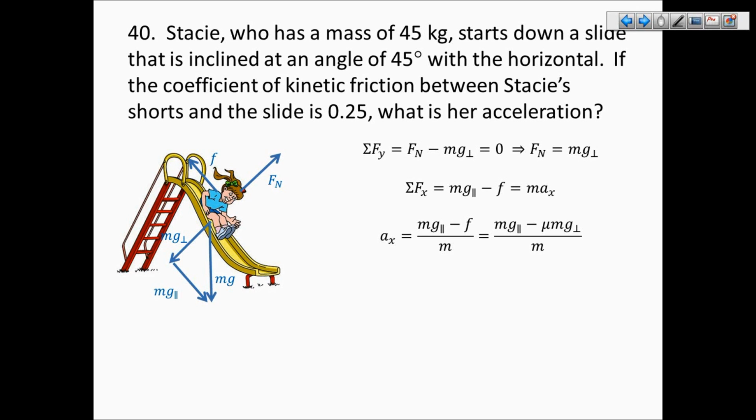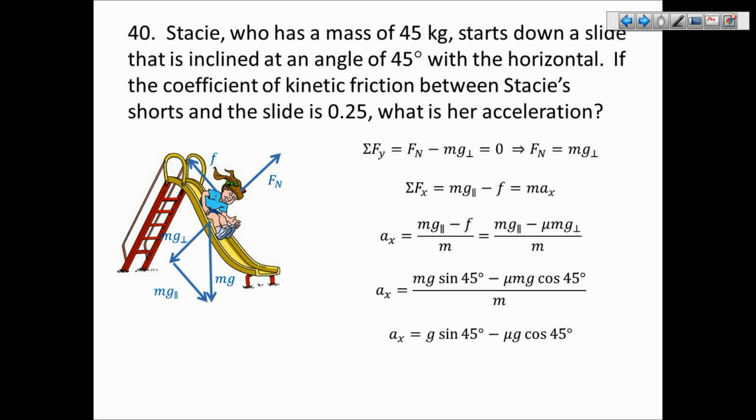So her acceleration can be solved by dividing the mass over. Now I can't cancel the m's as you see them here on the screen. mg parallel is not m times g. It's that m is involved in something. Now we will be able to cancel it in a minute, but please wait until you do that. mg parallel and mg perpendicular doesn't mean m times something. Go ahead and make the substitution for what mg parallel is, what mg perpendicular is, then get rid of the masses, and we can plug everything in.